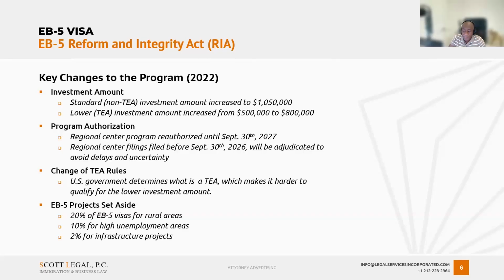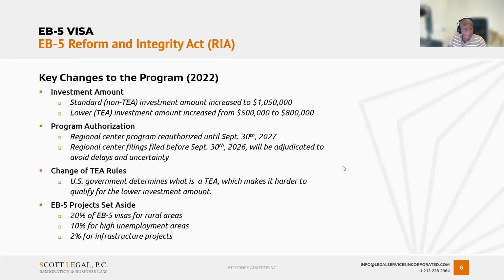These carve-outs are for that, and what it's done in essence is that since 2022, regardless of where the person's born, the people who filed before 2022, if they were born in India and China, for example, still have long delays. But with these carve-outs, keep in mind that all of the regional center programs are programs that fall into one of these carve-outs, because they always want to get the $800,000. So that means that someone applying from India or China would have a current case, so that they would actually be able to file and get the benefit if they were in the United States, which is a significant benefit.